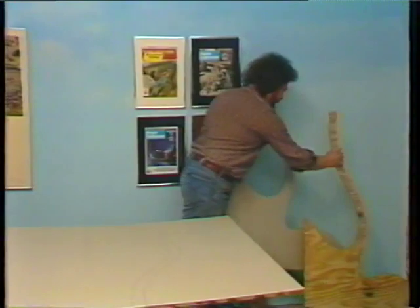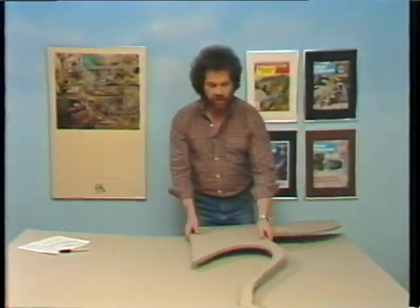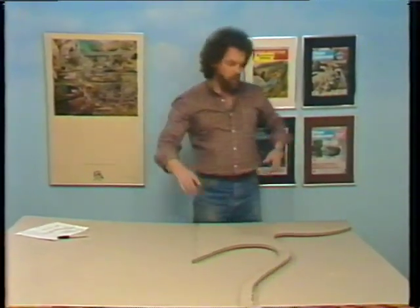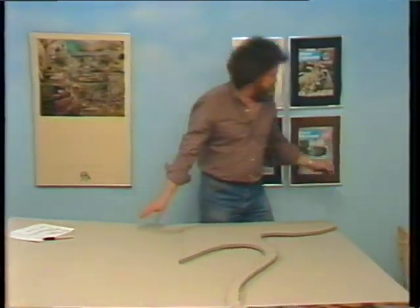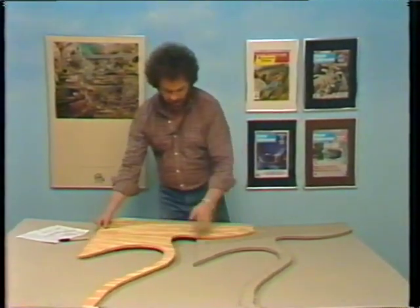But to speed up the works a little bit, I have already cut it out. And it sort of fits right in there. Now this is the finished homosote piece that we've cut out. When we get back to the table, to the L girder table, we will attach our subroad bed, okay?